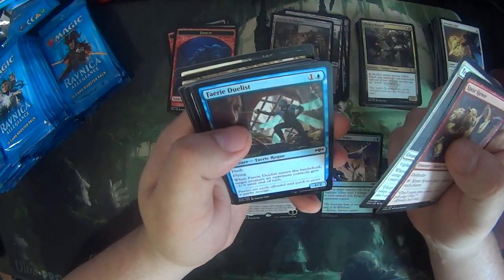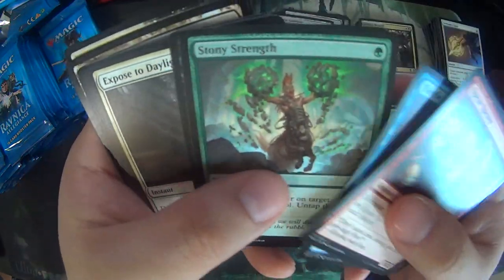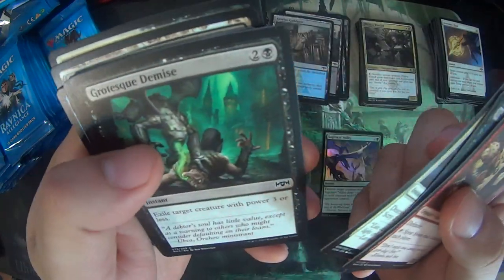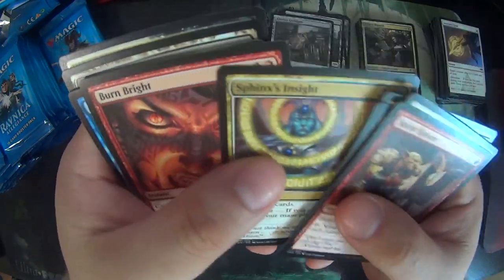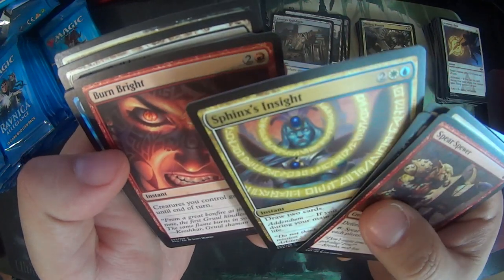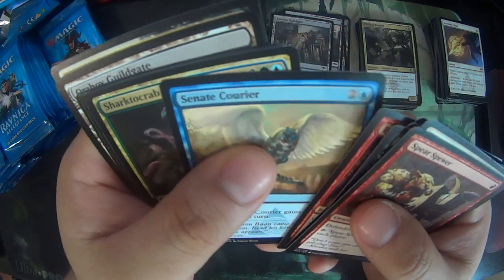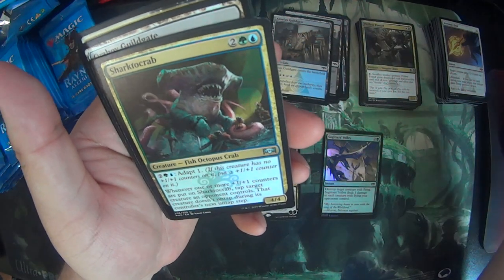Alright. Ooh, Spear Spewer. Goblin Warrior, yeah. 10th District Veteran, Fairy Duelist, Stony Strength, Undercity Embrace, Exposed to Daylight. Toast Mice, Sphinx's Insight, Burn Bright, Senate Courier, and our first Shecto Crab.